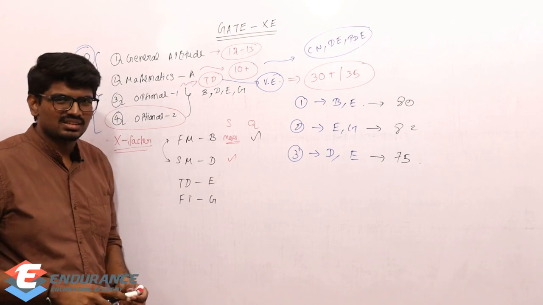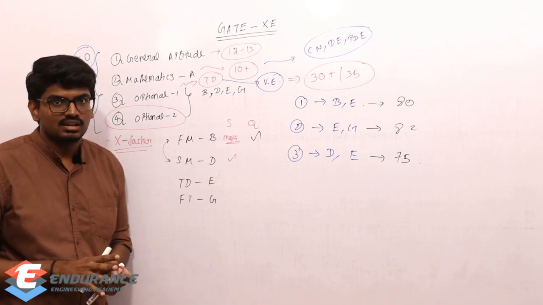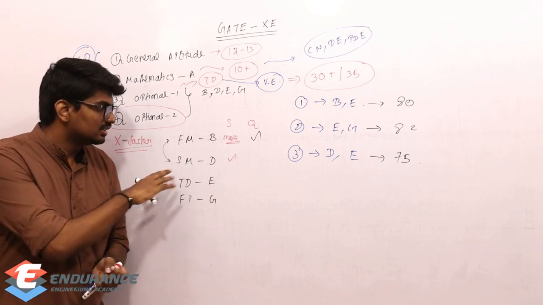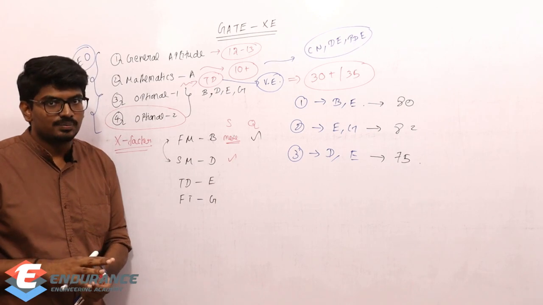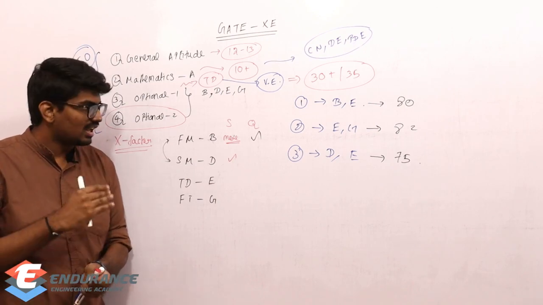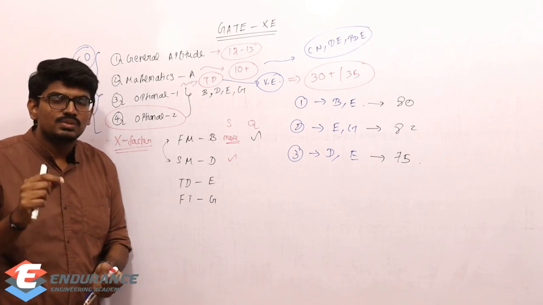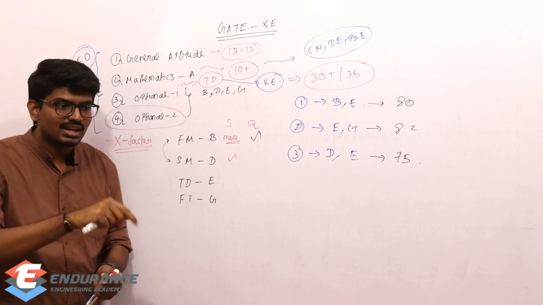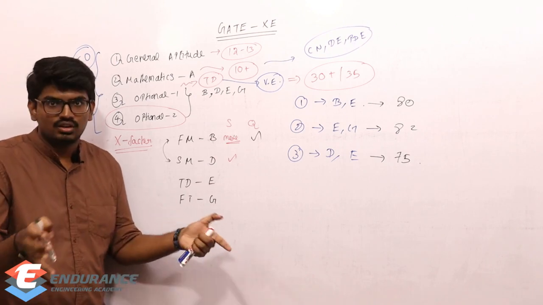So I hope that I made my point clear, right? I made my point clear. I'm not demotivating the students who take SM, or I'm not demotivating the students who take FM. My suggestion is, if you take FM or SM or food technology, that is going to decide whether you are getting a rank within 10 or within 50 or within 100 or within 500.